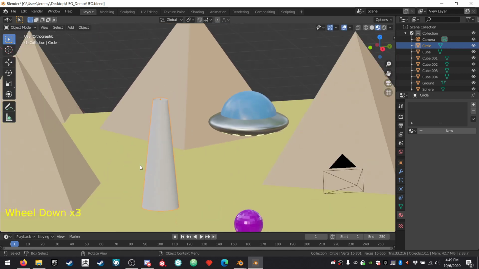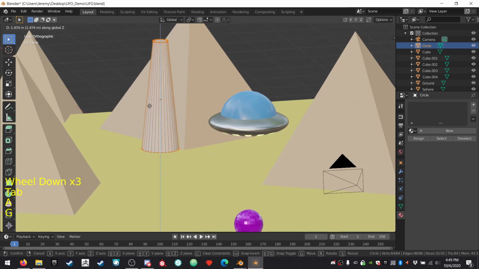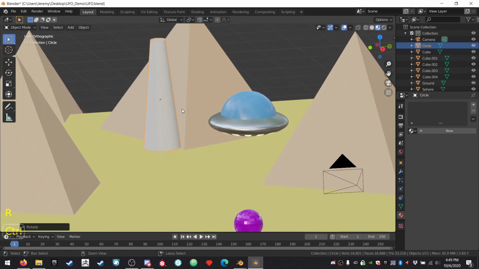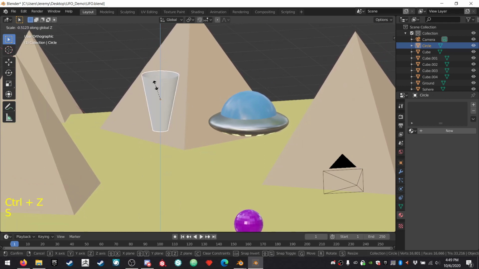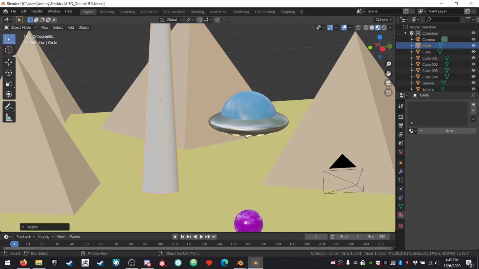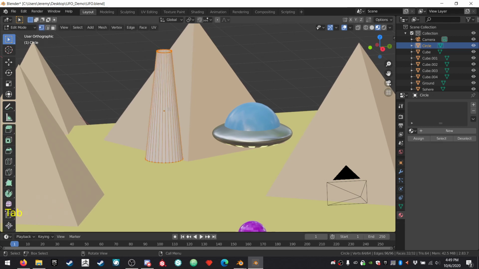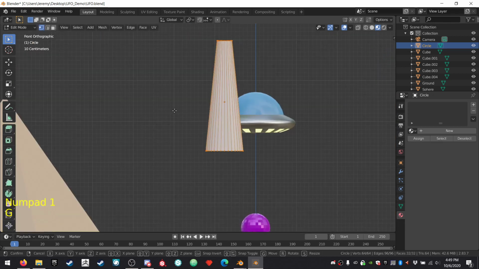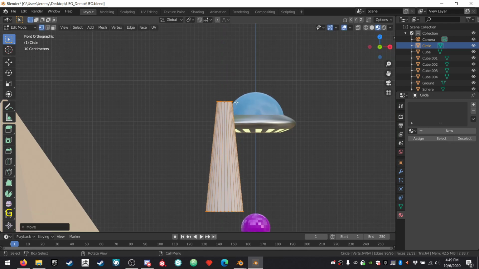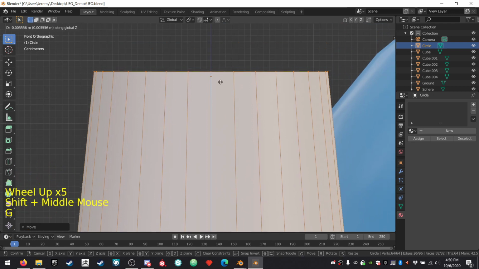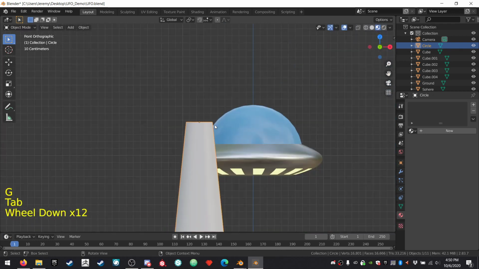Now, if yours is like in the middle, right? So now it's in the middle, right? So that doesn't make any sense, right? Because if I scale it, it's going to scale from the middle instead of from the top, where we want it to look like it's coming out of the flying saucer. If yours is there, that's fine. Just go into edit mode, select everything, and then pull it down to where you want it. So see, there's the axis point right there. I can make sure.